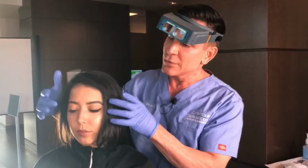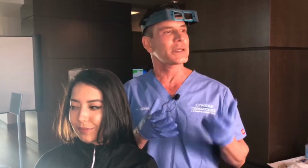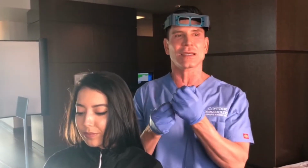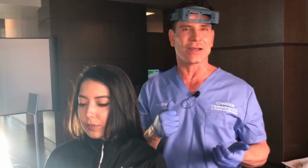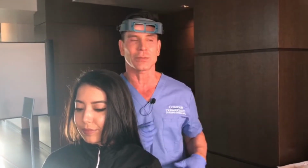The other situation where I really like to use the fillers in noses is for older people. Because with age, there's a little bit of soft tissue underneath the skin that starts to disappear as you get older. And so it starts to look like skin on bone or on cartilage, which has an aging effect to the nose. In fact, right now I probably have a full vial of filler in my nose because it just helps to soften it, make it look a little bit more youthful.